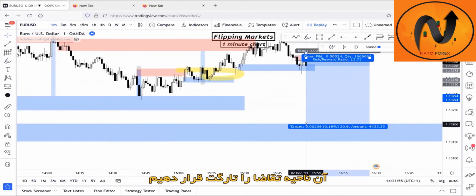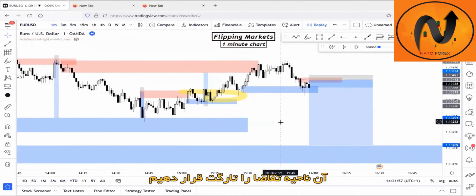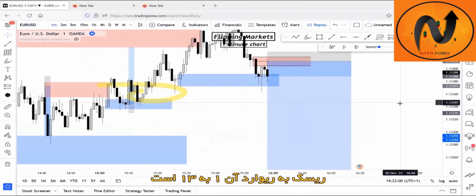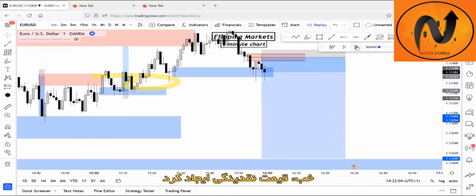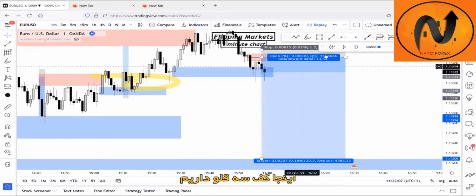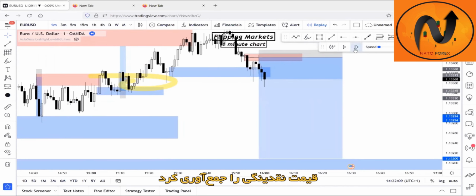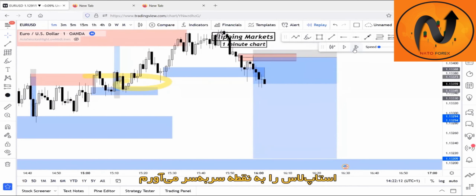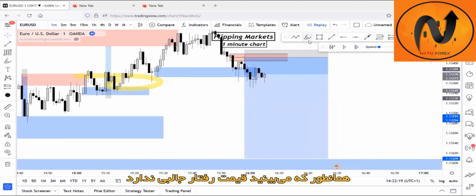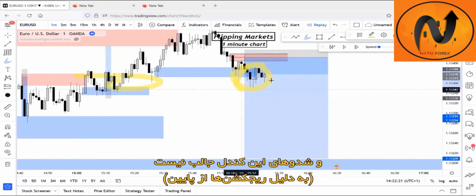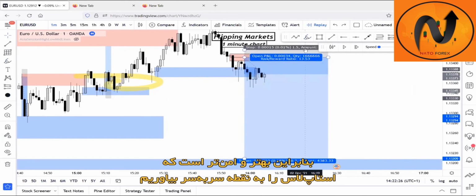So let's just target that demand zone. And that's 1 to 13 risk reward. Let's see what happens. Okay, price created liquidity. So here's triple bottoms. Price fed the liquidity. Okay. I will set my stop loss to break even. So stop loss is in break even because, as you can see, we have a shitty, wicky behavior on these candles. So it's safer to set stop loss to break even than let it run with the original stop loss.